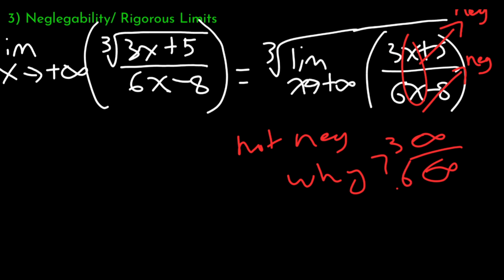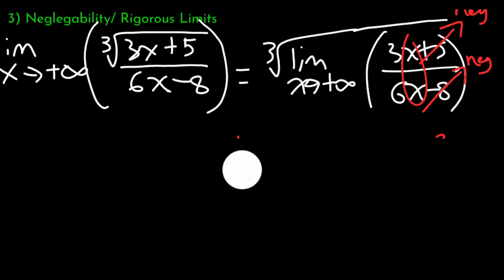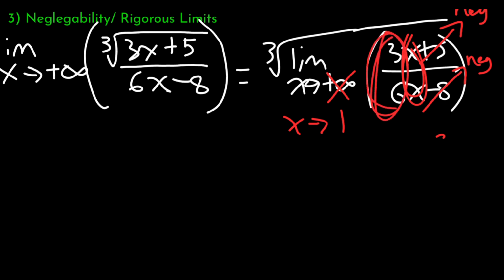So you have to think about the coefficients to your infinity, because if these are equal, if we plugged in, let's say instead of infinity, this was x approaching 1, and we plug this in, it's still going to be a half. Or if it was x equals 2, still going to be half. X equals 5, still going to be half, because these values are the same, and therefore we're just looking for this inner ratio. And since these values are negligible, we don't count them in our infinity ratio, right?